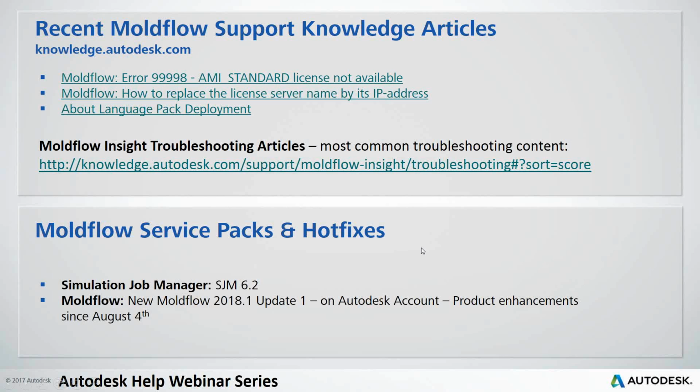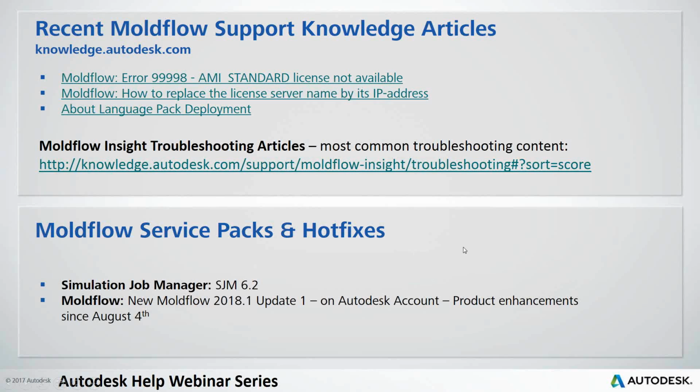You can also go to the Moldflow Insight troubleshooting article page that has a list of all the articles we have published. As you can see here, the most up-to-date version of the Simulation Job Manager is 6.2, which is included in the Moldflow 2018.1 release. This was the same Simulation Job Manager as in the 2018 release.